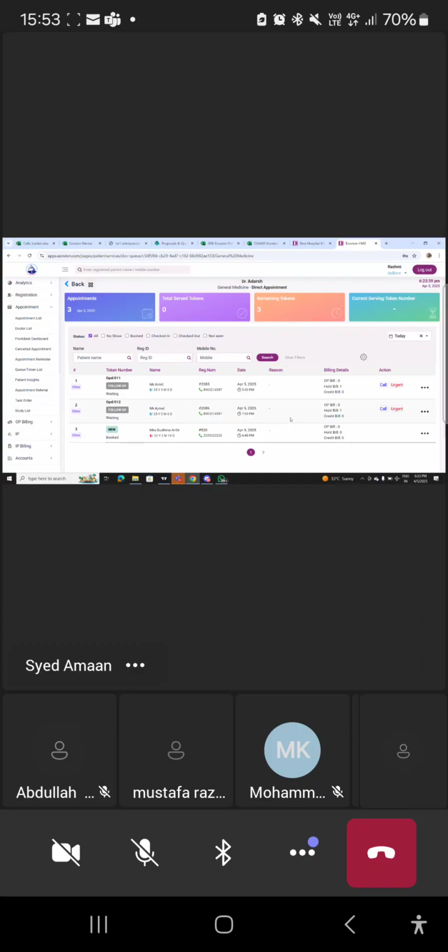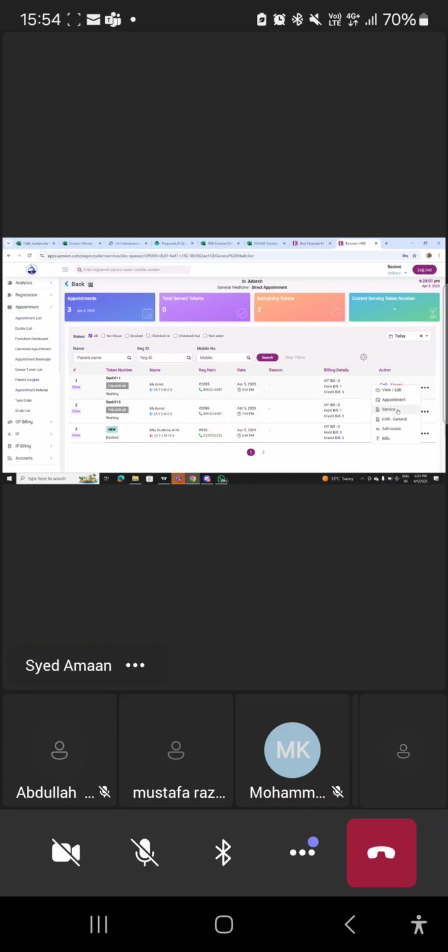Adarsh. So now I'll show you what all authorities the doctor has. They can call this patient because we have a queue management system also available in our software. So if you click on call, the patient registration ID will reflect on the LED screen of your clinic if you have one. And then here in the appointment, if you're not available in the clinic, we have a mobile application also. So you can change the appointment schedule.